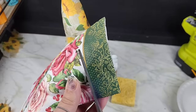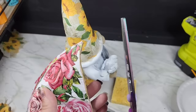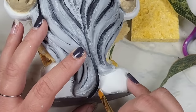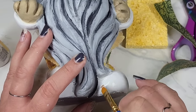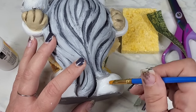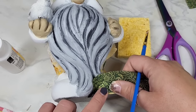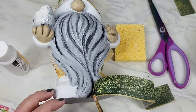I love this napkin, but we're only going to be using the green part for our shoes. I want to keep the little gold piece at the very bottom of our gnome shoe and then have the design take over kind of the entire top. You would think the arms were the most time consuming, but oh no, these shoes were. Mostly because I had to really go around the beard and do this tiny section by tiny section, keeping the gold piece aligned with the actual sole of the shoe.